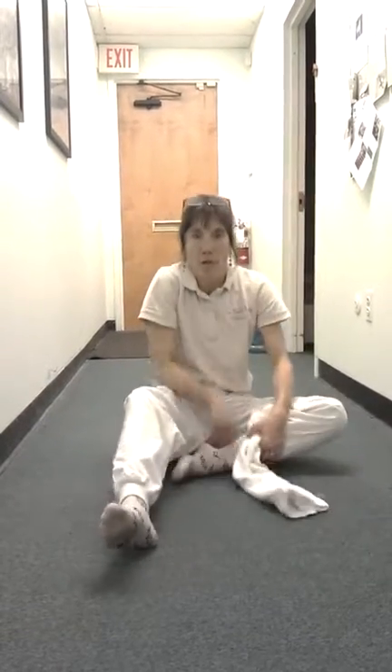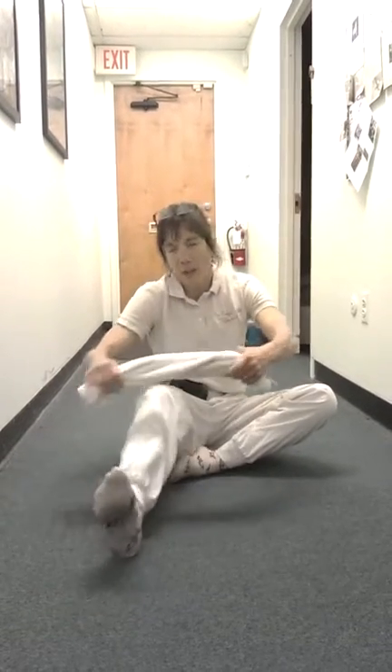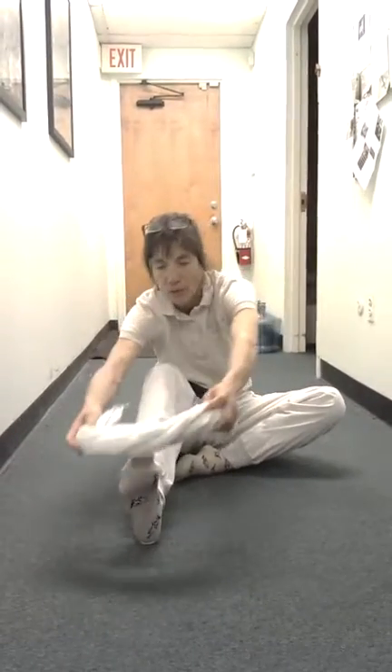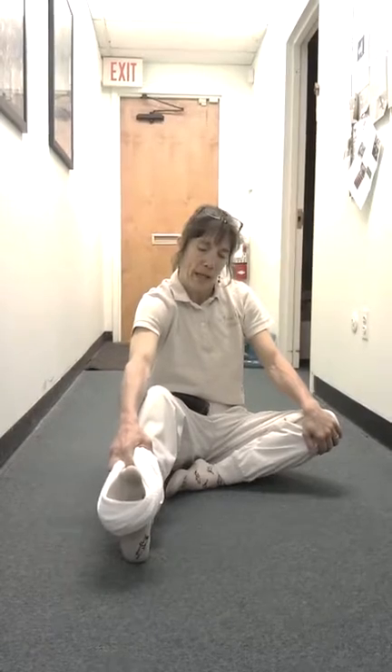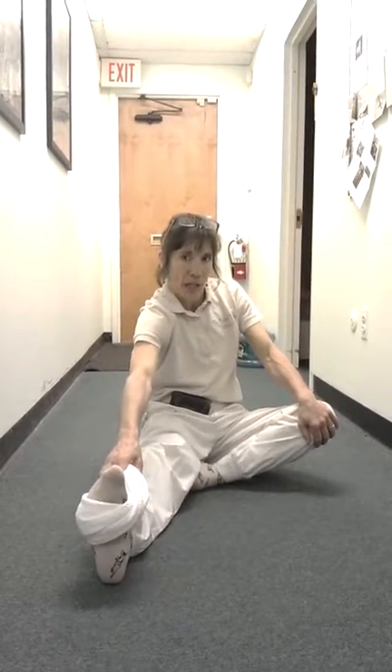So now you're going to sit, take one foot and pull it in, and for the affected side you're going to put it straight out. Bend the knee a little bit just to get the hand towel at the ball of the foot, below the toes. Try to keep your back straight — I like to use one hand — and relax the foot, let the leg go straight out as best you can, and balance yourself like this.